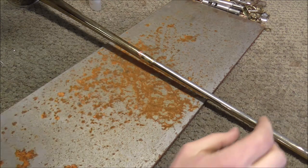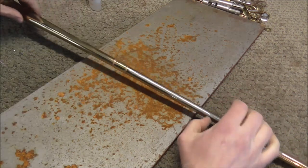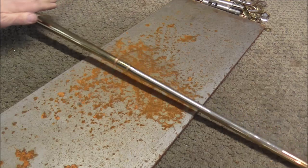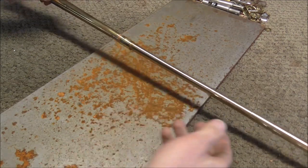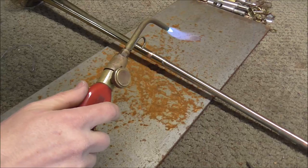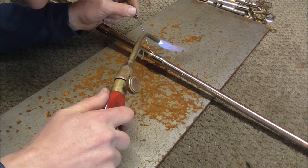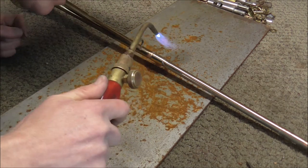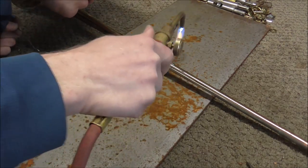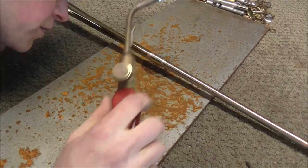I'm going to let that solder harden, then check and see how straight it is — I can roll the bell and see if it goes up and down. It actually is fairly straight; this one probably won't be perfect because it was so messed up in the past. There's just a little bit more solder needed. I try to be very careful not to put too much solder on things. The tendency of someone new at soldering is to add too much — always wanting a little more solder and a little more heat. You should add exactly what you need and no more. Even when experienced, it is still hard to get it exact.